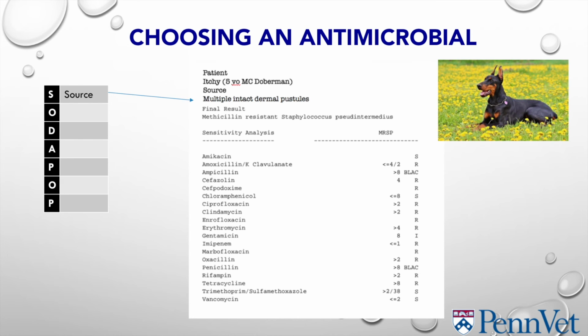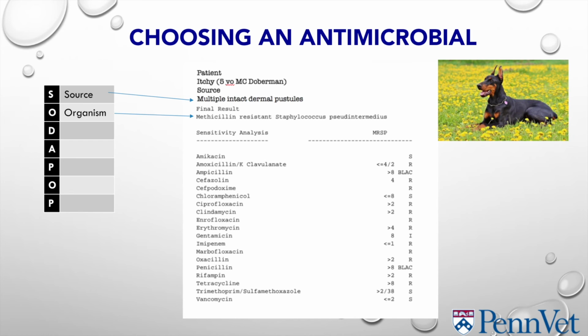Itchy is a 5-year-old male castrated Doberman Pinscher with chronic skin disease. The most recent course of antimicrobials did not yield any improvement in clinical signs. So you've decided to perform a skin culture. So using SODAPOP, let's identify the source. The source is multiple intact dermal pustules. This is a great source for testing for the agent of pyoderma.